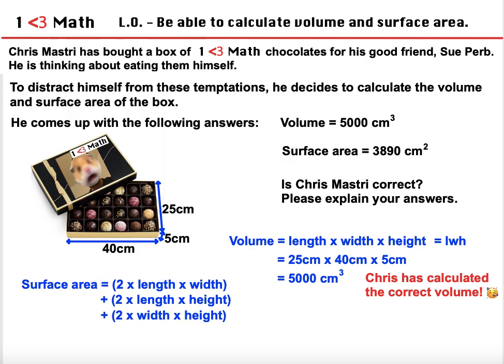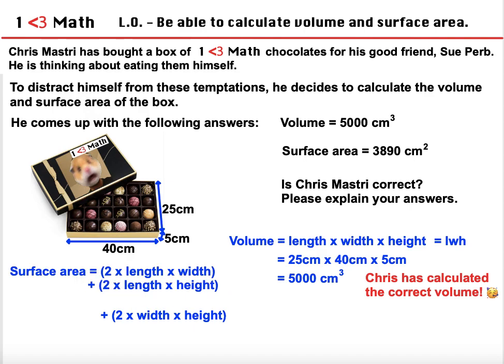Finally, we have 2 times the width times the height, because the side of the shape is going to be the same area as the other side of the shape. So both sides would be width times height, and therefore it's 2 times the width times the height. Algebraically speaking, I'll just move that up here so that we've got a bit more space to work. I've actually factorized. So I've taken the 2 out, and I've got length times width plus length times height plus width times height. So then obviously the 2 is just doubling it in one go.